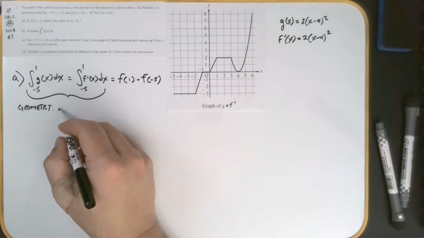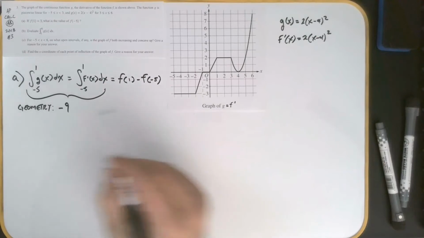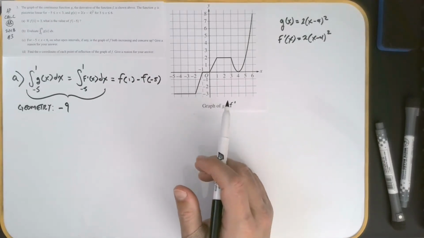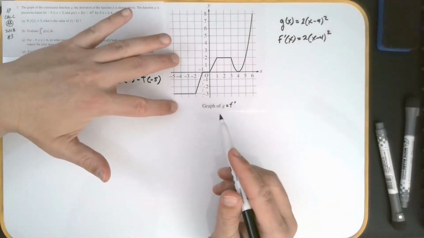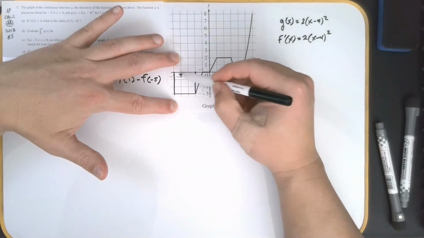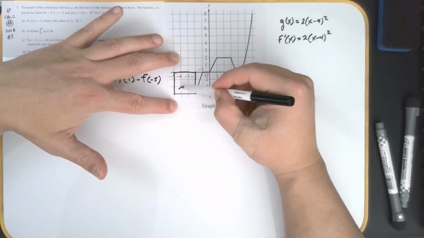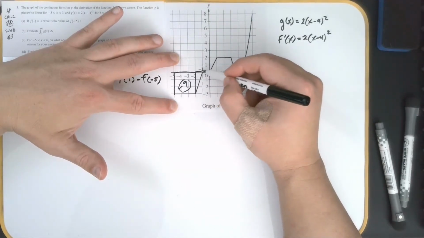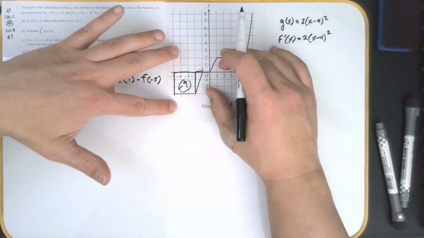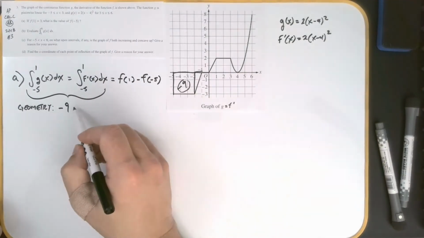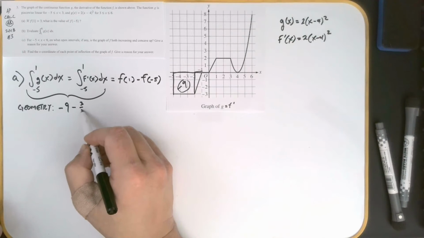So by geometry, I've got 9, and it's actually a negative 9 because it's below the x-axis. Okay, and I think what we'll do here, we'll just go ahead and highlight that. So we just went, okay, well this little chunk right here, that box there is negative 9. Okay, got it. Now we have this little triangle we've got to deal with. And we say 1/2 the base times the height. Well, the base is 1, half of that is a half, and this is 3 units high. So that's going to be minus 3/2.